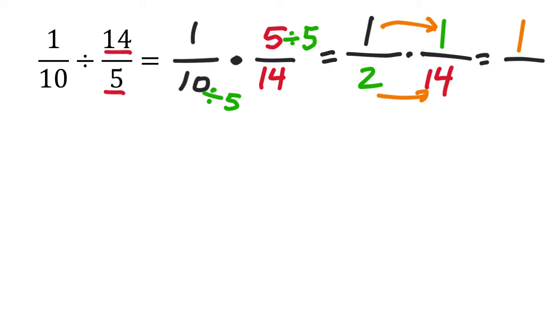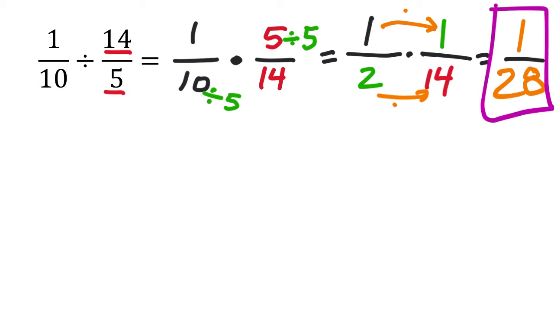These arrows right here, of course, are showing multiplication, because with fraction multiplication, you're just multiplying the numerator straight across, and then you're multiplying the denominator straight across. 2 times 14 is 28. So this actually is our final answer. Yeah, and I don't see that it could be simplified. Of course, with 1, it shouldn't be able to be simplified any further from there.